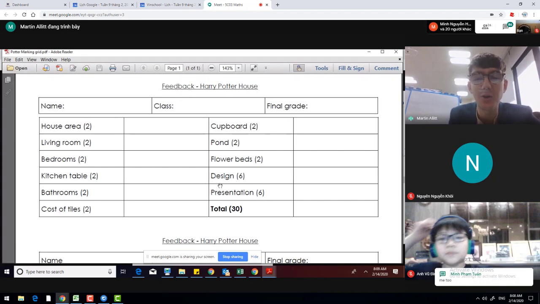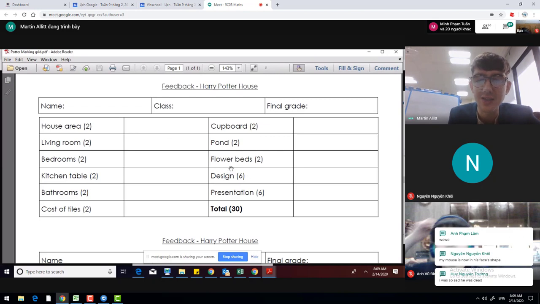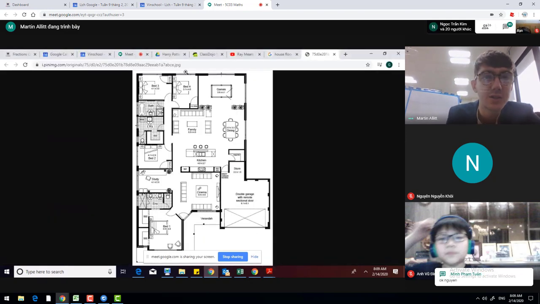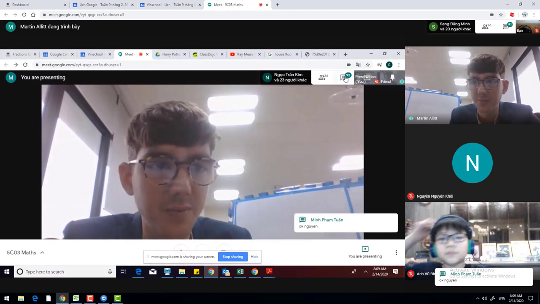And this is about being creative, making your work interesting. So for these parts, you just need to follow the instructions, and then you also need to make it interesting, and you also need to be careful with it and make it as beautiful as possible. Okay. So I'll go back to my camera now.